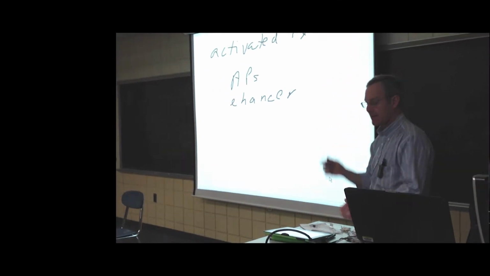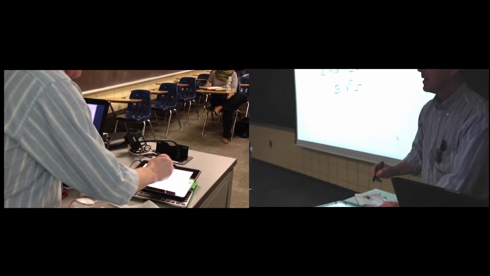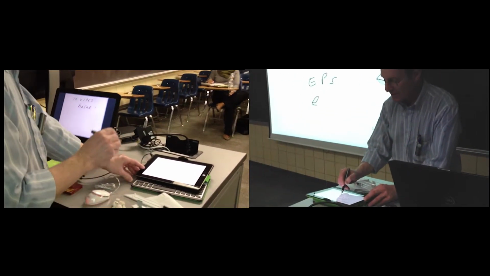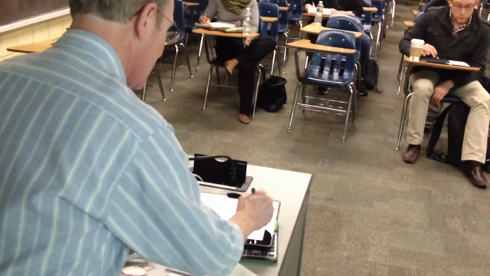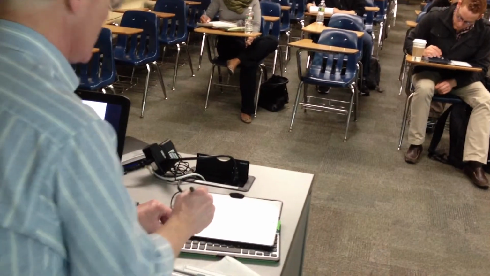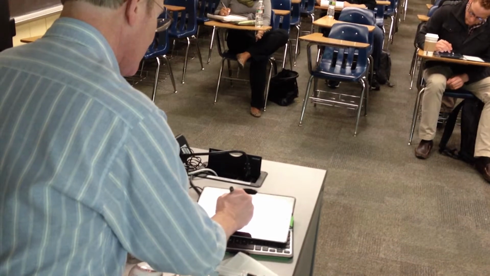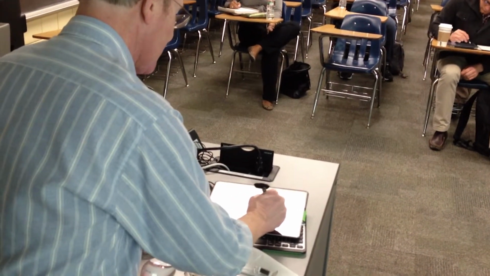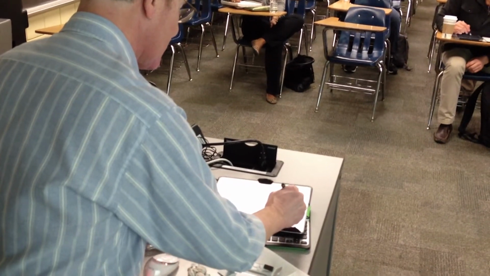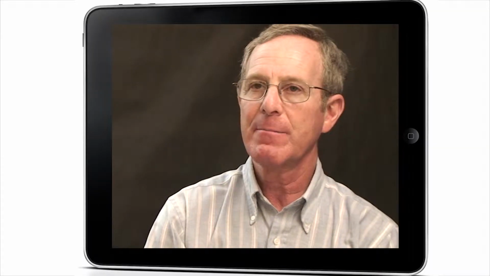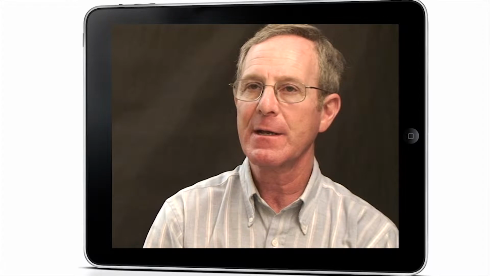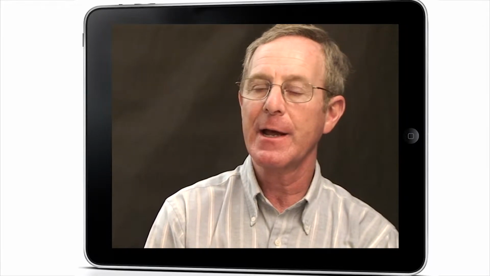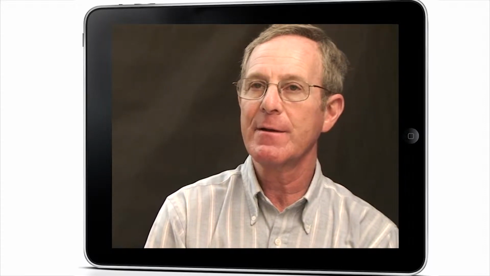write on the iPad. I can see what I'm writing, which is in contrast to regular tablets where you cannot see what you're writing. And then it's captured so the students can see it as part of the recording. The advantage of the iPad rather than a tablet is that when you're making graphs and you're adding lines or adding segments to what you've written, you can't see it on the tablet, and it's difficult to find the starting and ending places. On the iPad with AirSketch, I now have everything right in front of me.